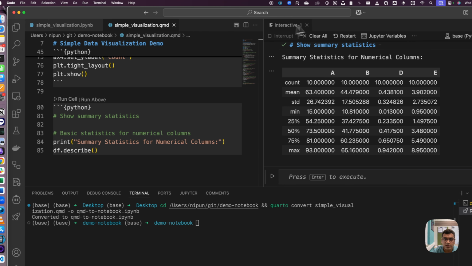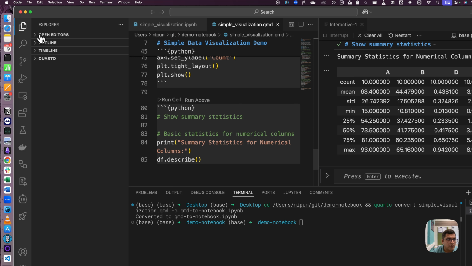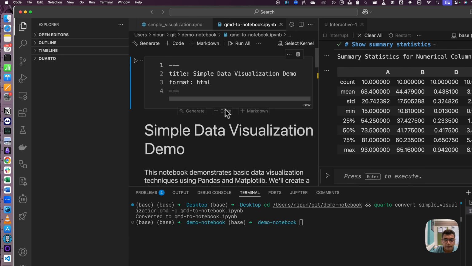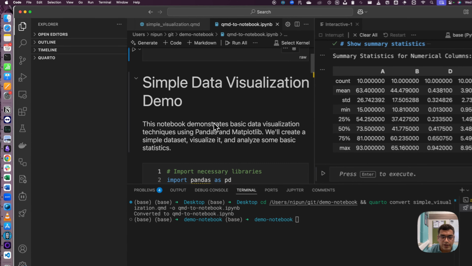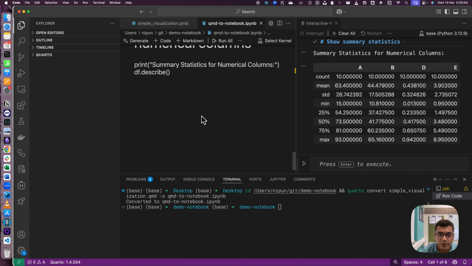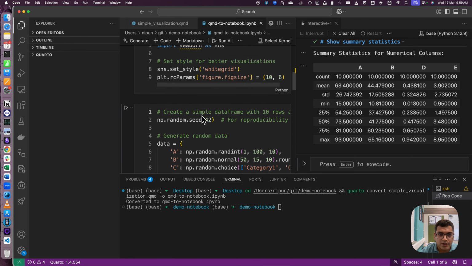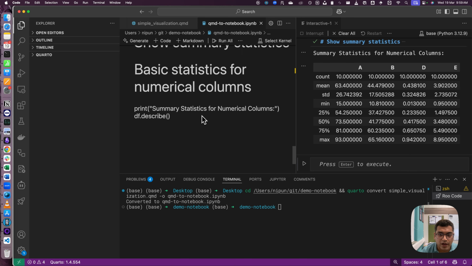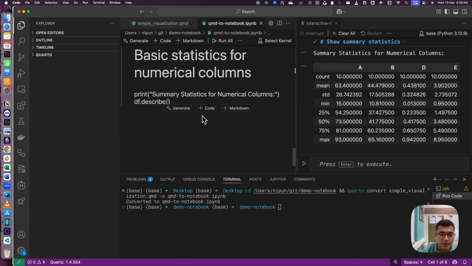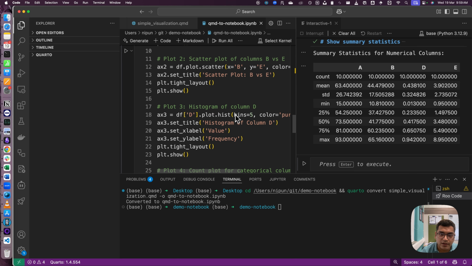So let's just open this file, and we can verify that this Jupyter notebook has been correctly created. So this was a quick discussion on how we can, instead of generating the ipynb directly, use the QMD and then convert it into a Jupyter notebook.